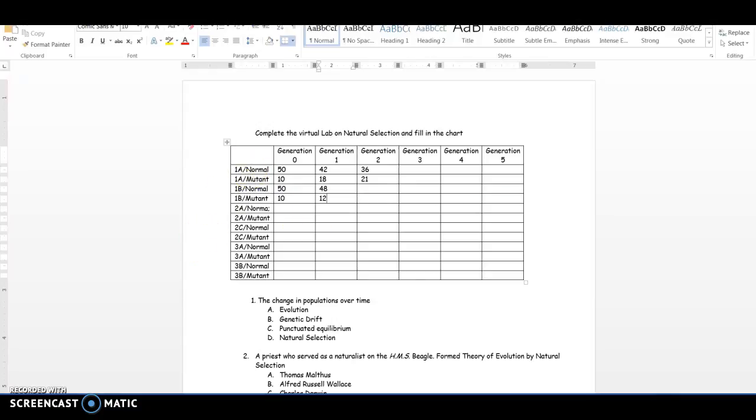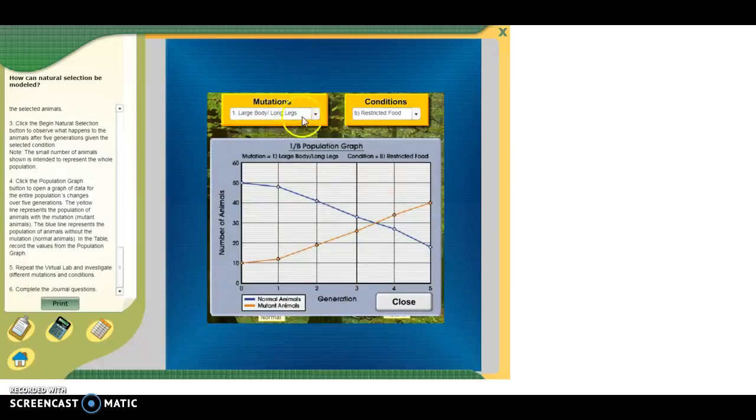Then when you move on, as you continue to go through, you'll change and go to number 2, and that will give you an A and B for that, and then number 3. And so this is how you complete that chart above. Once you've done that and answered the questions, you would have completed your online lab for the week and hopefully have learned a lot of information that will help you actually on your exam.